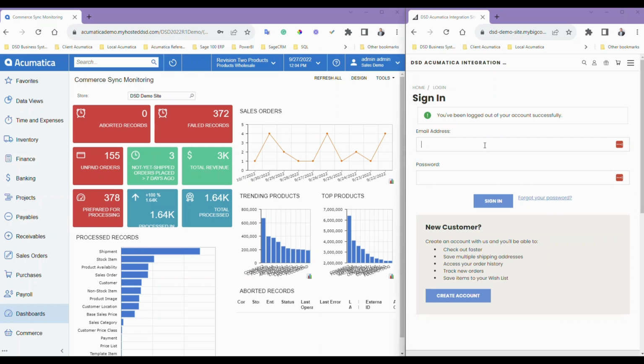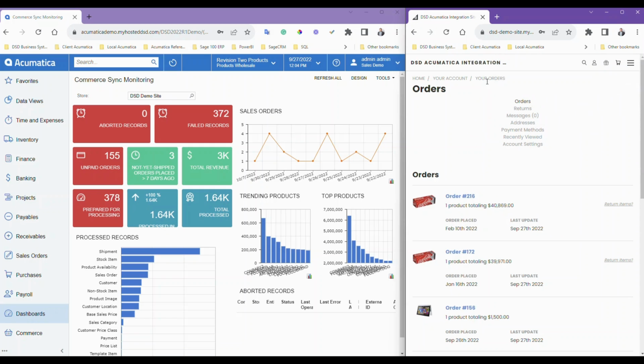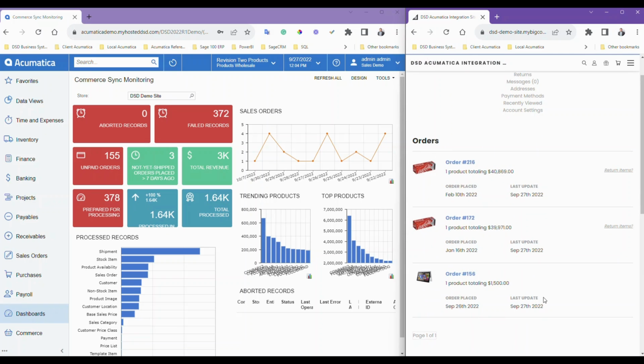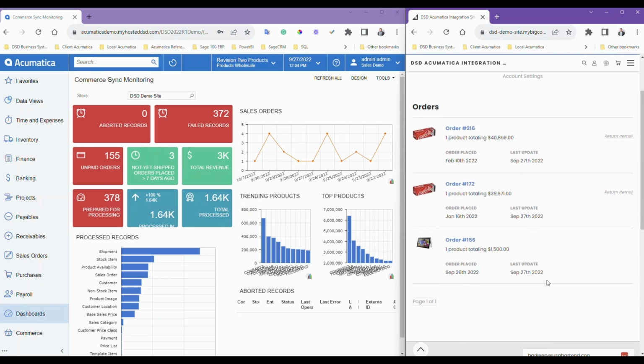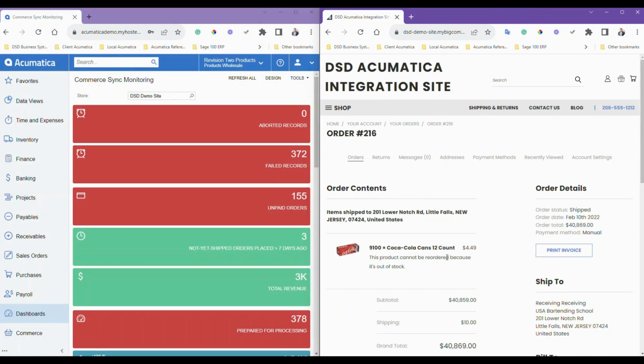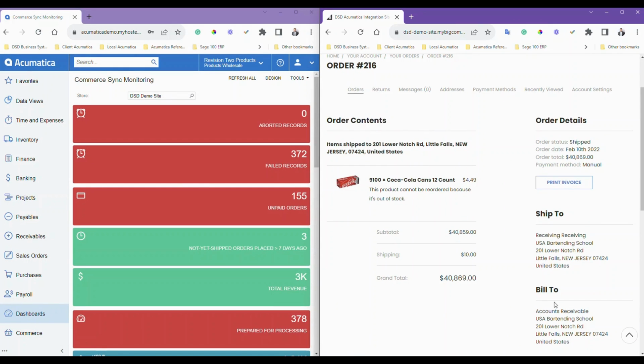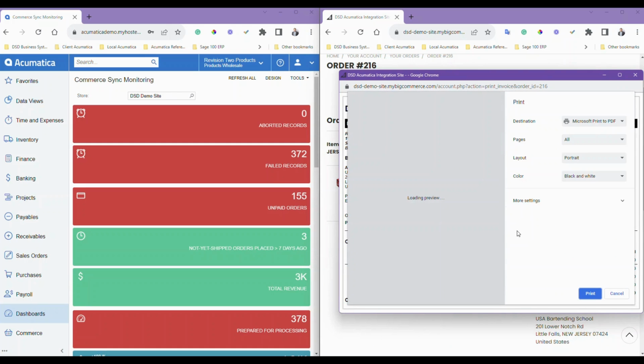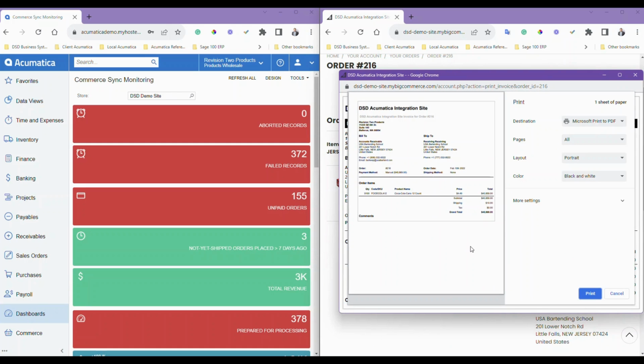So if I am in my BigCommerce site and I log in using the username and password that I have either been given or I created when I set up my customer account, right away I can look at my account here and see my orders. Some of these orders were placed online and some were not. I can drill into these orders to see what I have, when it was shipped out, what the order total is, where it went, and even reprint an online invoice.